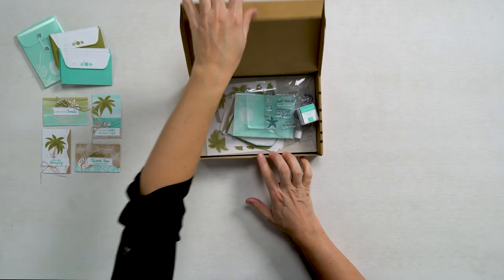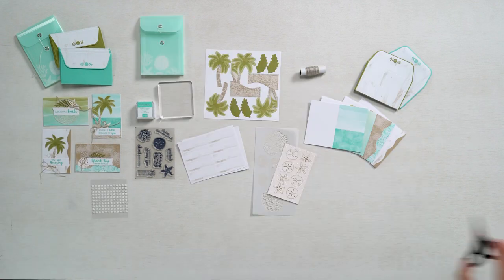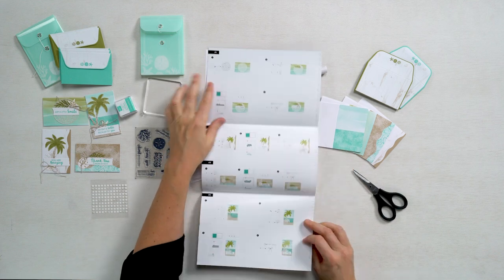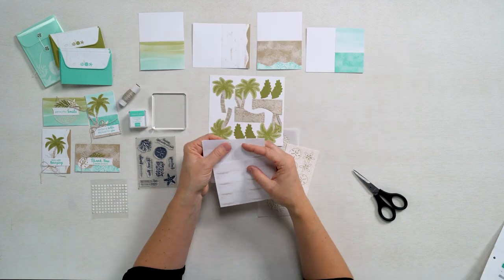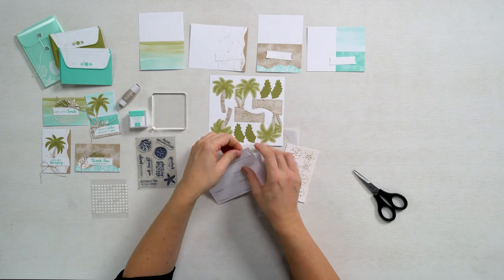Here's everything you'll need to complete your projects. Most everything is in your kit, but you may also need some scissors. And don't forget your printed instructions. By separating and sorting your elements by project, you'll be totally set up for success.